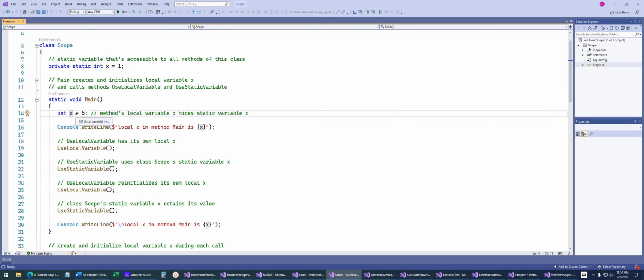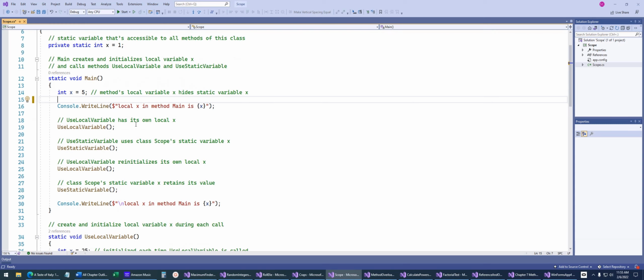So this local scope means that if I say x equals 4, I'm assigning x to this variable, not this variable. If I want to reference this variable up here, I have to use what's called the this keyword. So when I say this dot x, it's going to now refer to this x up here. Now, because we're using static, the this keyword doesn't exist. We'll learn about that later on. I was just using that as a concept for what we're doing right there. So that's local variables versus class variables.